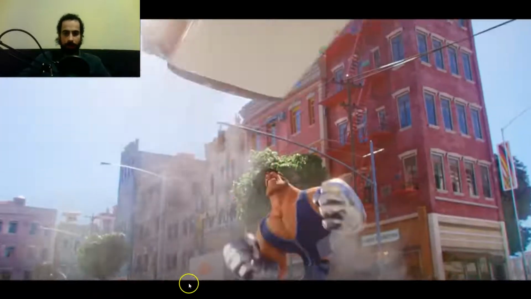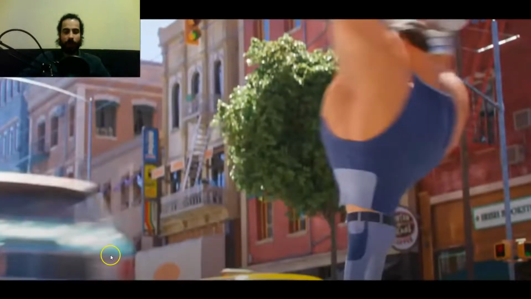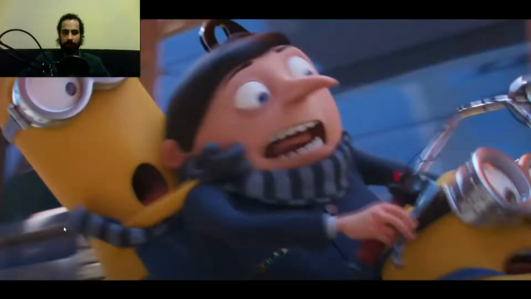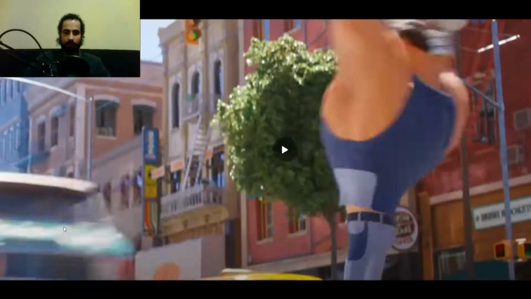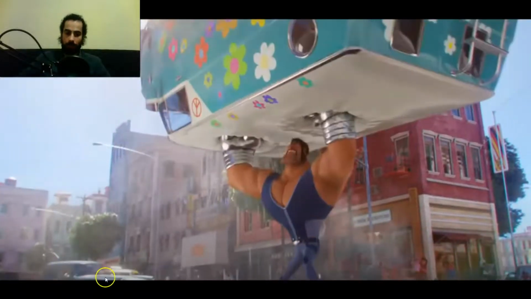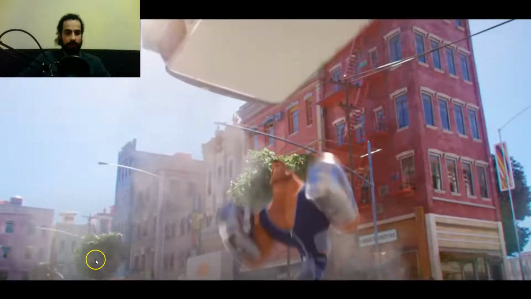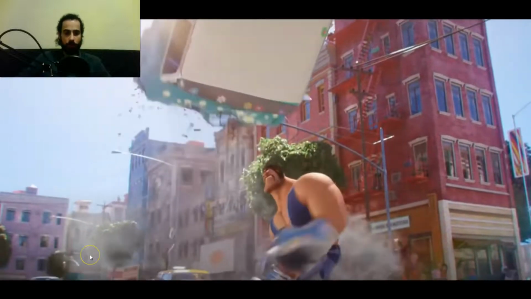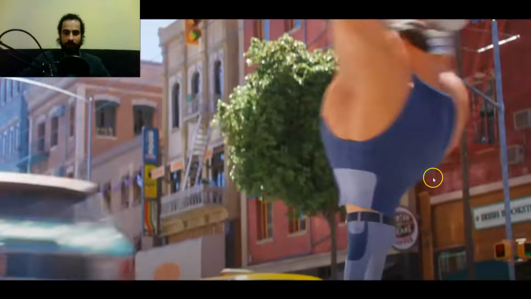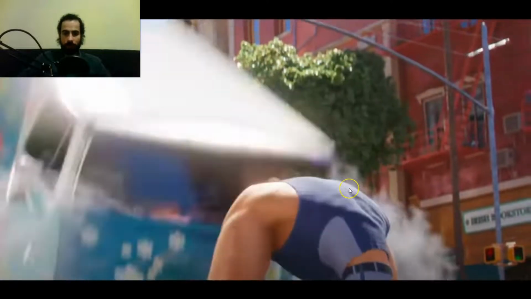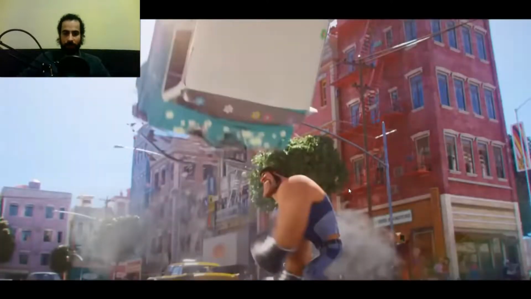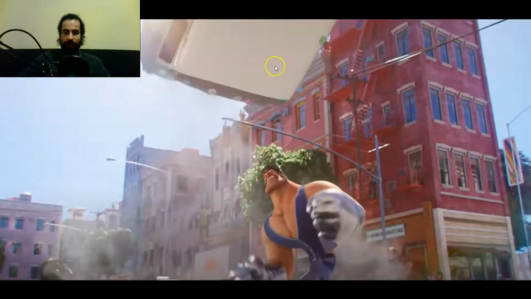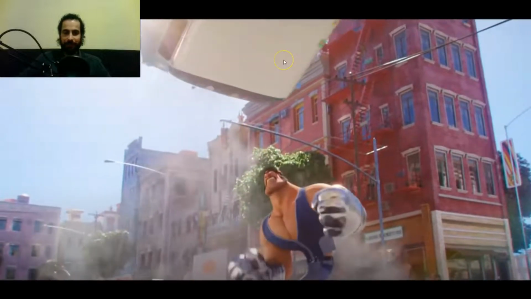I really like this also. Notice how they sell the weight of the band. See, you can really feel the weight of the band. And then we should ask, how did they portray that much weight? He's a super villain, he's really strong, so he smashes the front, manages to just make it fly.